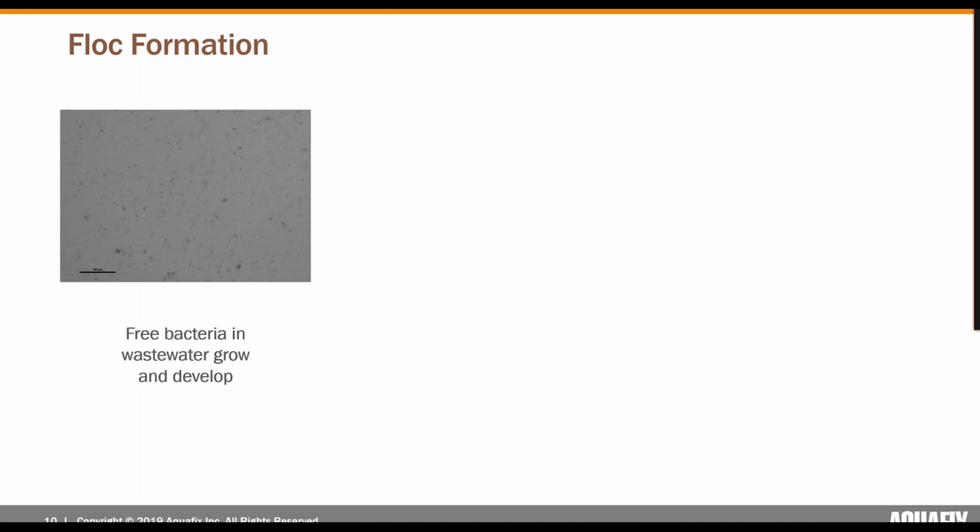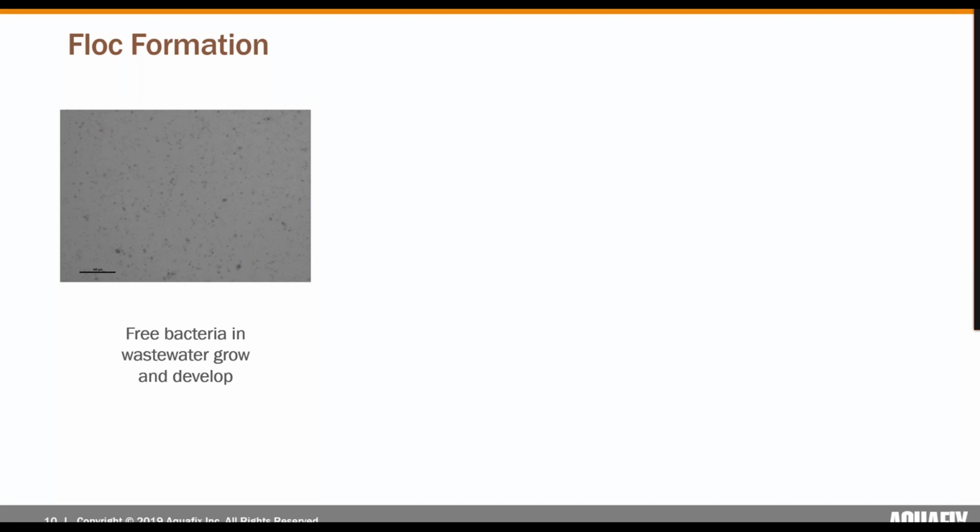After talking about bacteria in general, we're going to take a look at flocculated bacteria and specifically the process of floc formation. So here in this first image, we can see that we have free bacteria dispersed throughout a microscopic slide. Free bacteria can be defined as single-celled bacteria dispersed throughout the bulk liquid, as bacterial cells here are going to be largely isolated and spread out from each other.